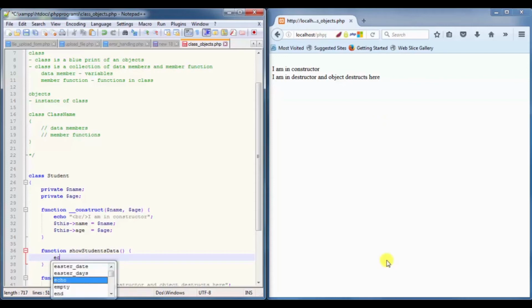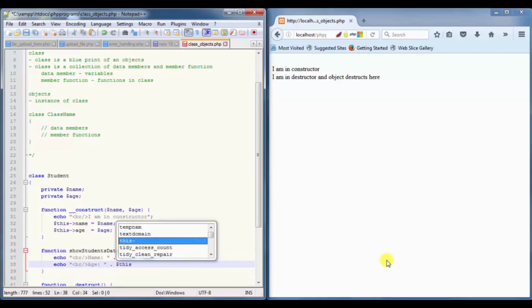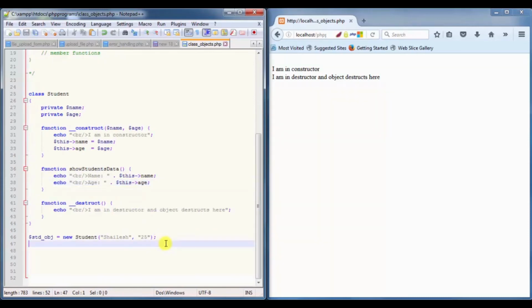a message like echo br and name equals to dot $this name, and another thing is the age of that student, and it will be $this keyword for the current object, and age is a data member of that class.